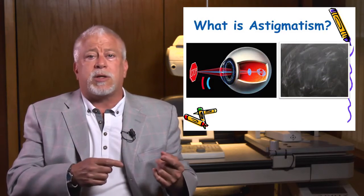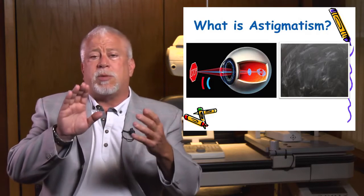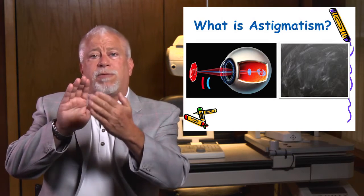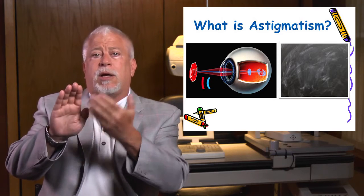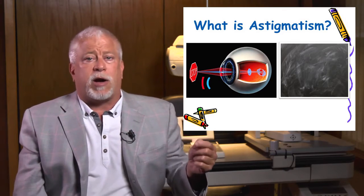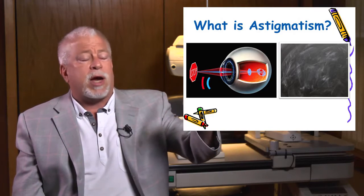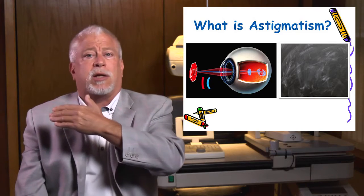Another term people ask me about is astigmatism. Astigmatism is a really strange thing because light will focus in front of the retina, on the retina, and behind the retina. It's kind of like if you've ever used a fountain pen and smeared the ink by accident — you have that primary image, but then you have a smear tailing off behind it. That's what happens to images when astigmatism creates an effect. Children can have myopia and astigmatism at the same time.